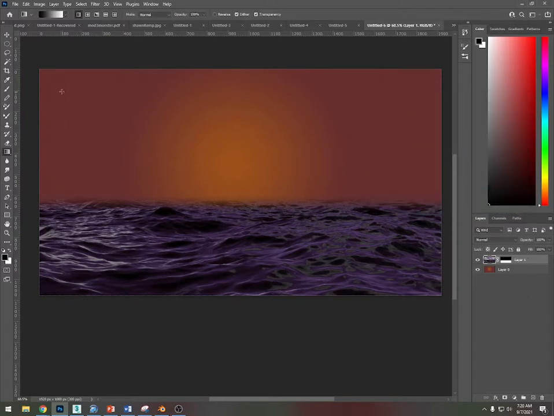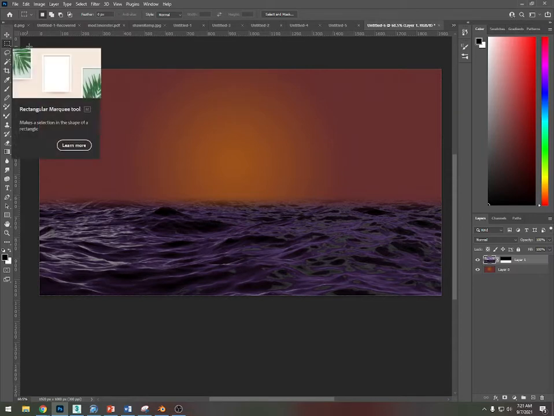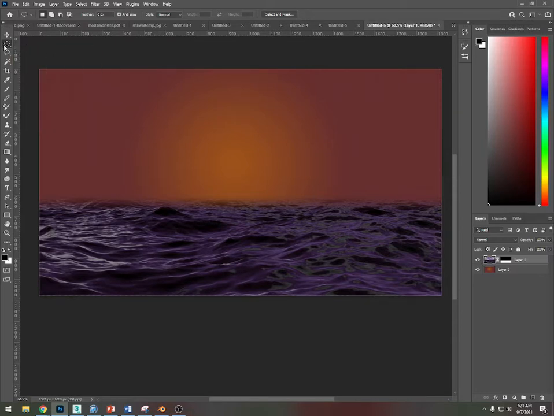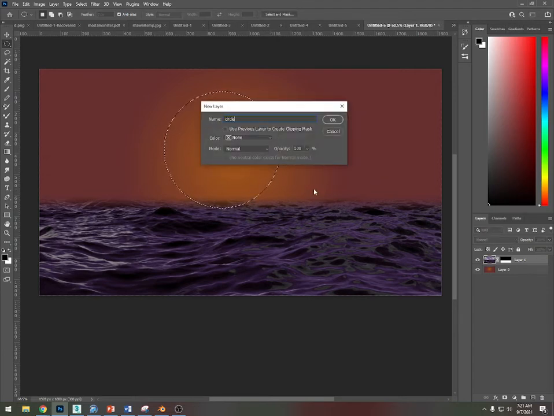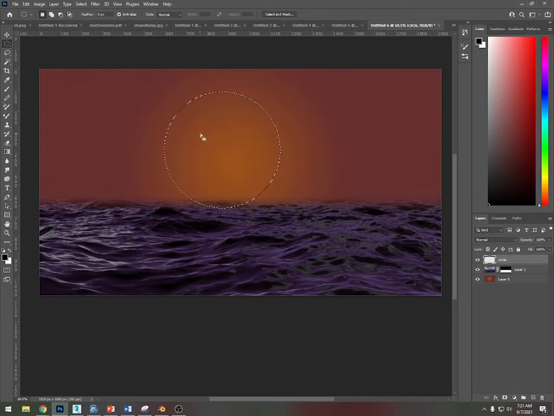And now what I'm going to do is make something that's going to be like a sun. Okay, so I'm going to use this tool up here, the Elliptical Marquee tool. Shortcut key for that is M. You can press Shift M and cycle between the rectangular marquee tool and the elliptical marquee tool, or you can hold your mouse over this. Okay, I want a perfect circle, so I'm going to hold Shift while I drag a circle onto the screen. I'm going to add a new layer, and I'm going to name it Circle. Doesn't matter where it's at, as long as it's a perfect circle.